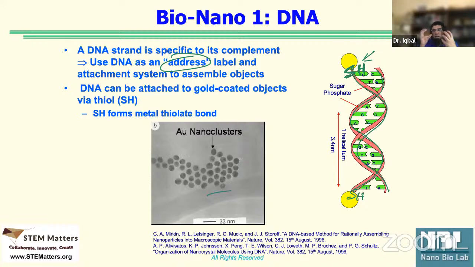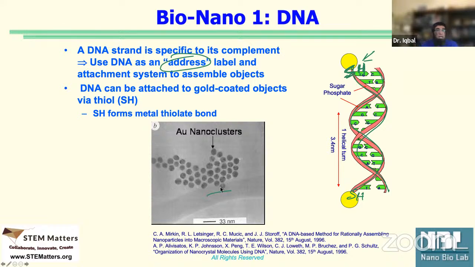So they brought gold particles and they coated them, so each particle was coated like this. So you see this golden thing, and then there is written SH. SH is the sulfur-hydryl group. We call it the thiol group. So the thiol group binds to gold. So each DNA molecule had a thiol end group. Once it binds to the gold nanoparticle, and they were floating and they hybridized, what we get is a well-ordered structure like it is shown in this TEM. I think it's a TEM image, 33 nanometer scale bar.